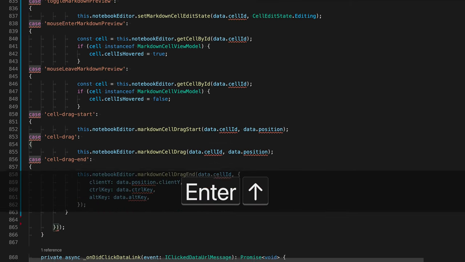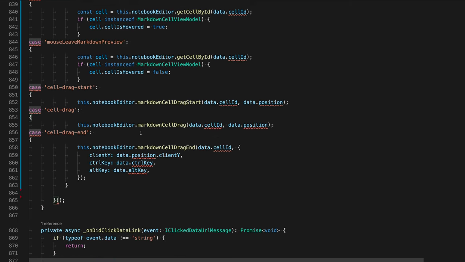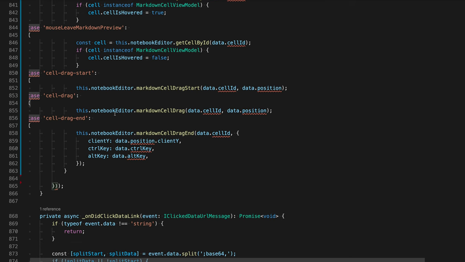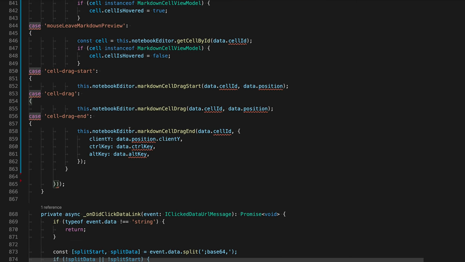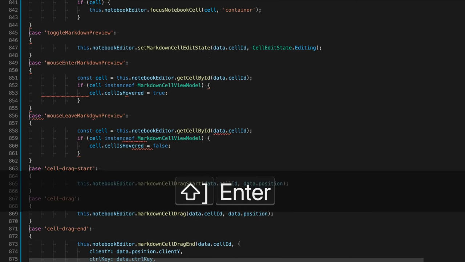I'm going to go back to the original line because we now actually need to close off that brace. So now we're actually editing the closing part of each of these case statements. So I'm going to say a closing brace here. Also put that on its own new line.